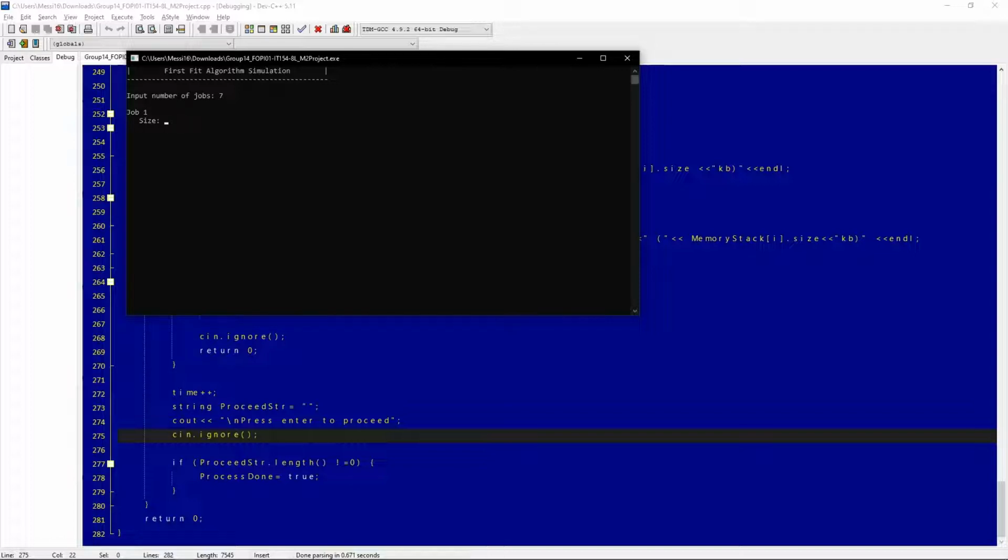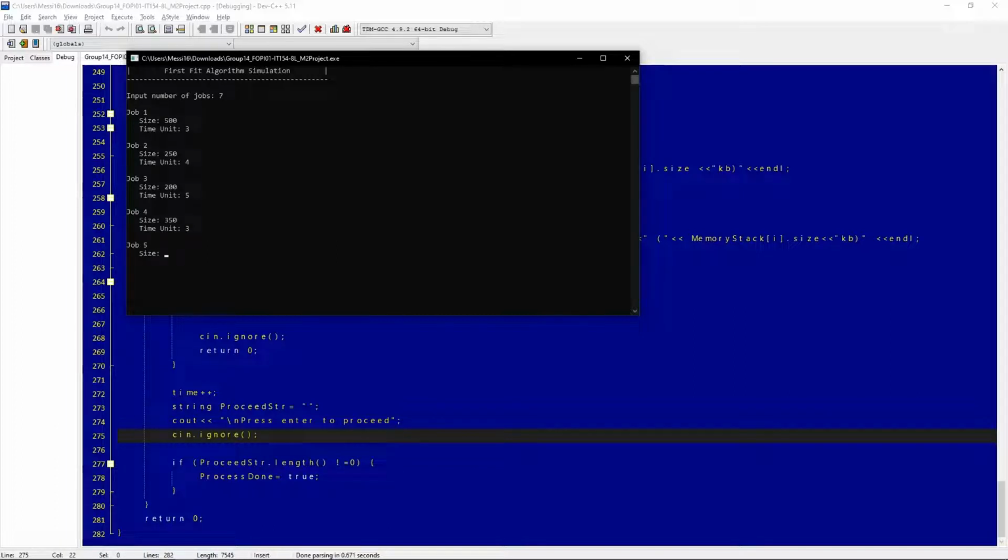Then job 1 has 500, time unit 3. 250 on the second job, and then 4 for its time unit. Job 3 has 200, and for its time unit, it's 5. For job 4, it has 350, time unit of 3.